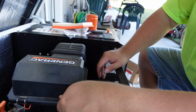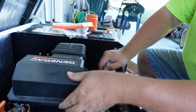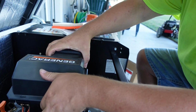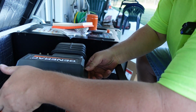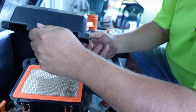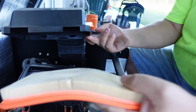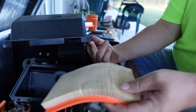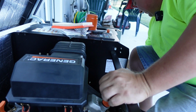Okay, right in this housing here, you have your air filter. Just release these two clips. And then lift up and push backwards. It's just going to come right off of there. Here's the old air filter. She's still pretty clean, but still a good thing to do this maintenance.